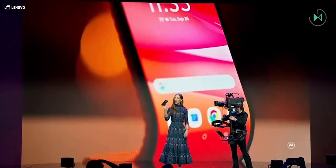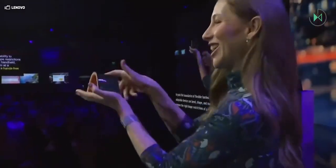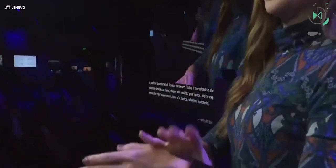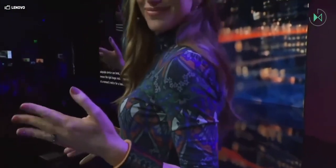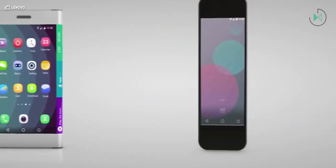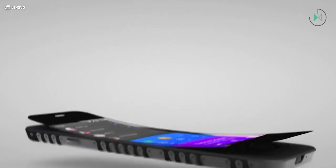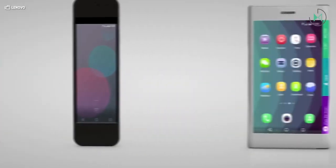This device seems to have several blocks on its back that are capable of folding and maintaining the same folded shape. The device cannot be rolled up around the whole arm, but it can bend enough so it wraps around the wrist effortlessly. And this is rather intriguing, because since 2016, Lenovo itself introduced this identical concept, albeit with significantly larger bezels and a considerably thicker device. Yet it was essentially the same. So this is essentially a development of what we had previously observed.